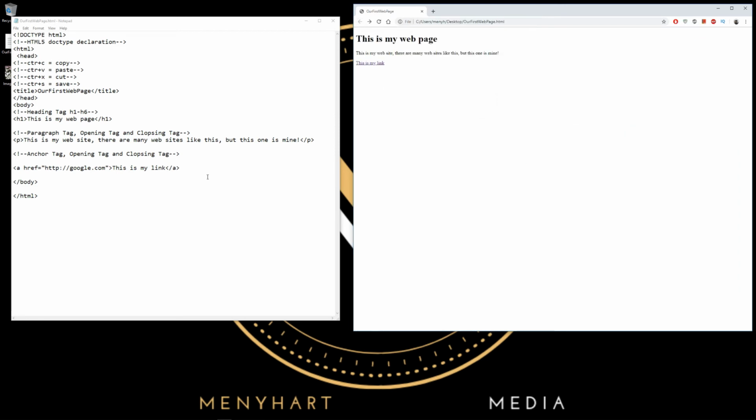Let's go back. Our next tag is the image tag. Let's copy this one in. Image tag. And image tags have only an opening tag.